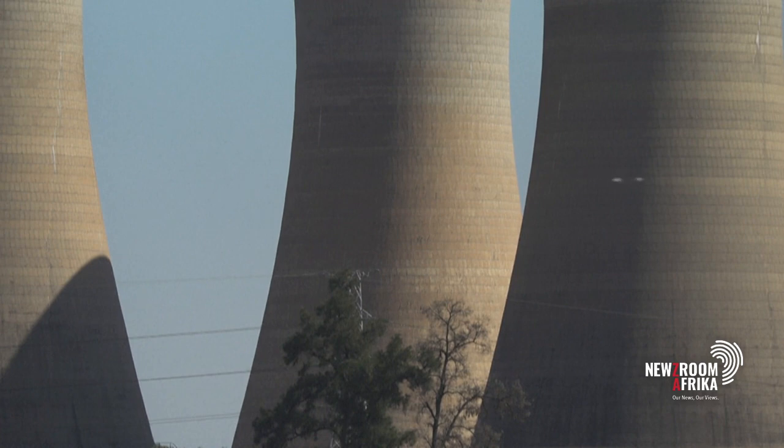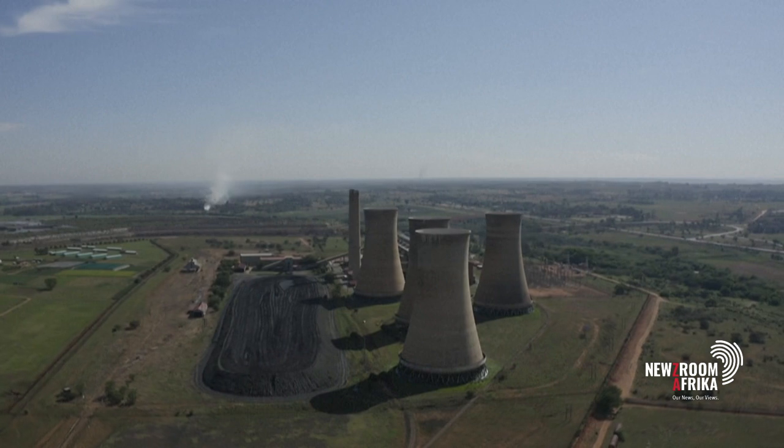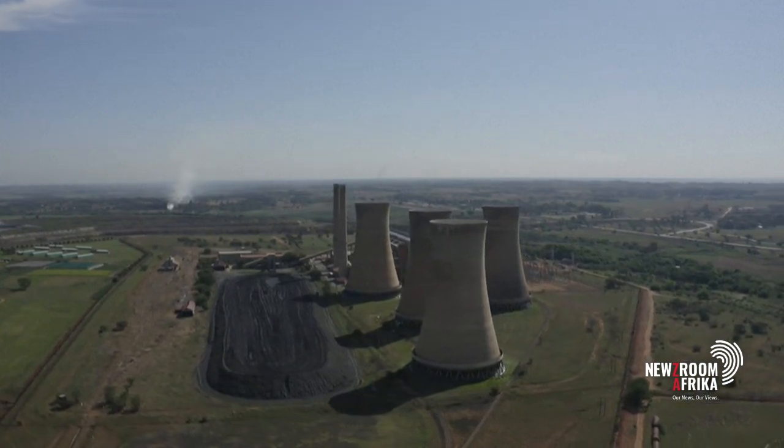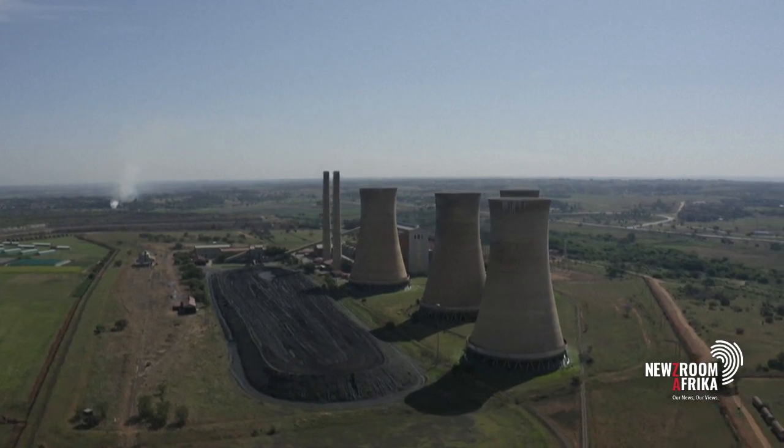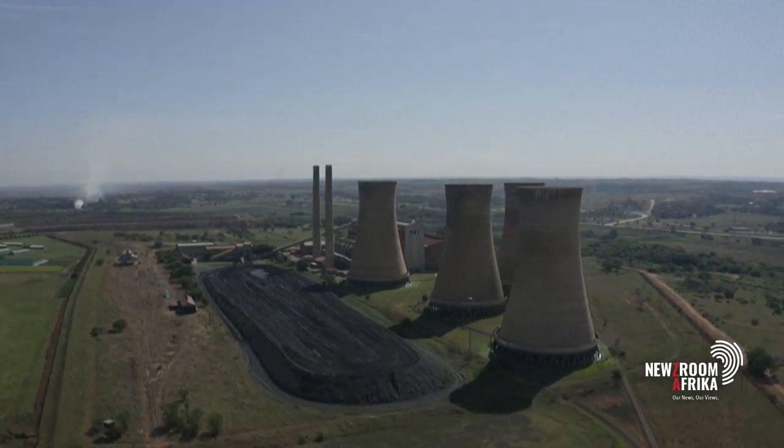So with all eyes set to be on lookout for who gets the deal to build the new nuclear power plant, Pariachi says due to the size and advancement of nuclear tech, it's highly unlikely that just one company will be solely in charge of the build. So we could go with a number of stakeholders, as I said, or we could go with one single developer or IPP, which I think is very unlikely. It will have to be a global mix of players.